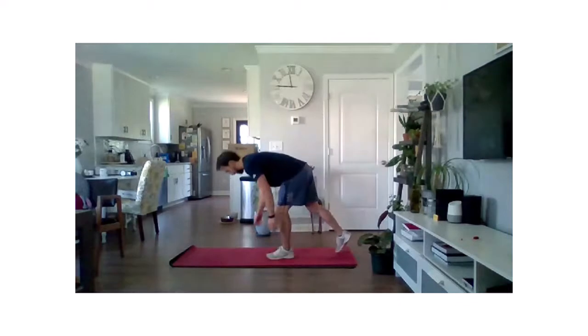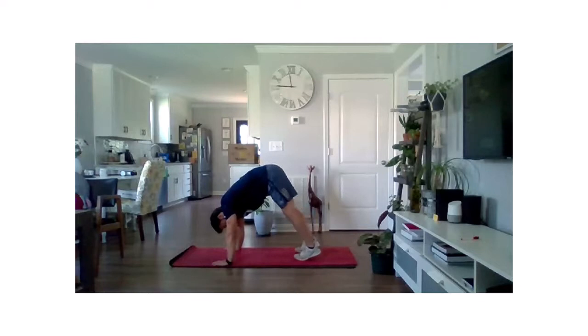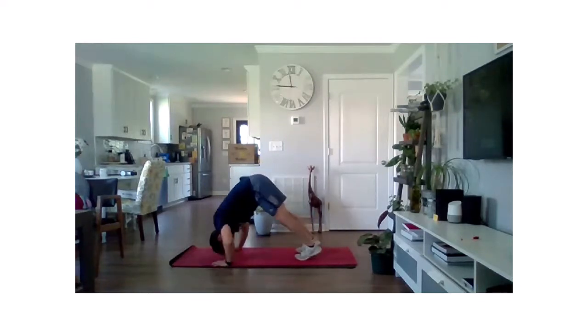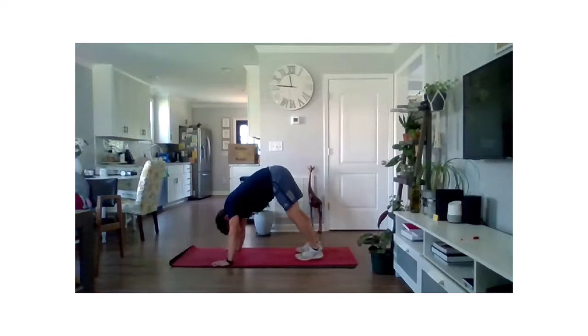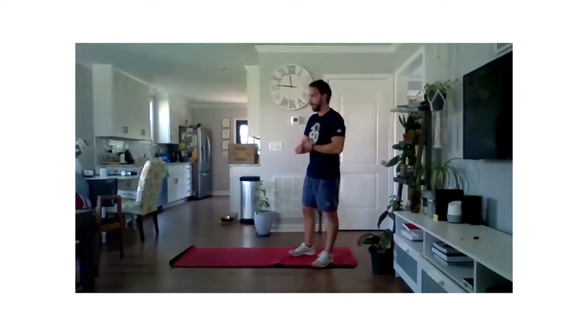Going right into those pike push-ups. High plank position, walking those feet in. And let's get 8 good strong pushes. Make sure that we are breathing through these. If we need to modify, certainly you can go down to more traditional push-ups. If you want to do full handstand push-ups, that's a good way to modify up your intensity. We always have ways to go up or down here, so just let us know what you need.